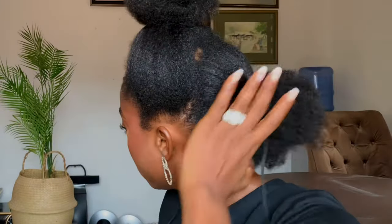So here I'm using a thread. You can use your rubber band, you can use your shoelace, whatever you want, whatever you have. So the low part of the hair is in place. Next, I'm coming over to the front.